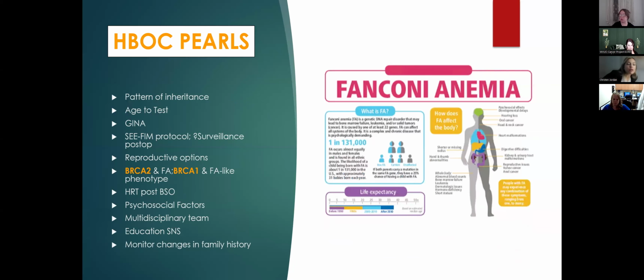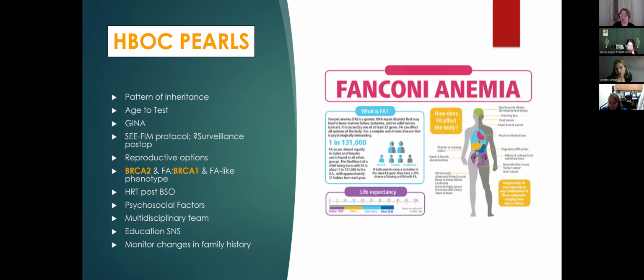So some pearls with HBOC, and you can extrapolate these and use them for other genetic syndromes as well. It is inherited autosomal dominantly. So we get half of our DNA from our mom, half of our DNA from our dad. And if somebody passed us a normal copy and a mutated copy, then it's 50-50 which one I'm going to give my child, essentially. The age to test is adults. We usually test between ages 18 and 25. Remember, we don't start surveillance until 25. We would only want to test earlier if there's earlier onset. We do test children for certain other genetic syndromes that impact childhood risk, or where there's an indication for surveillance in childhood, but this is not one of them.